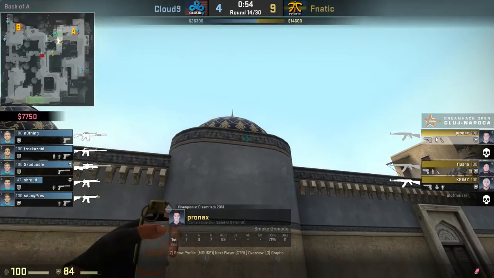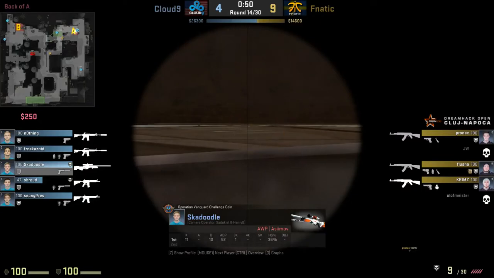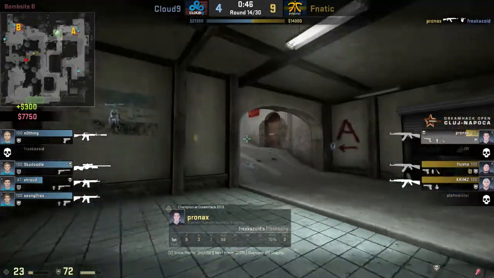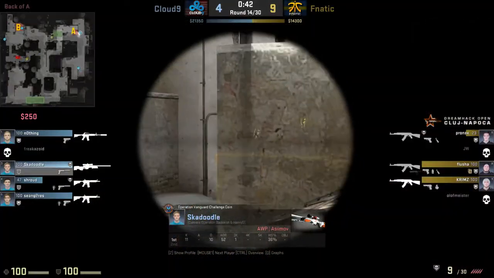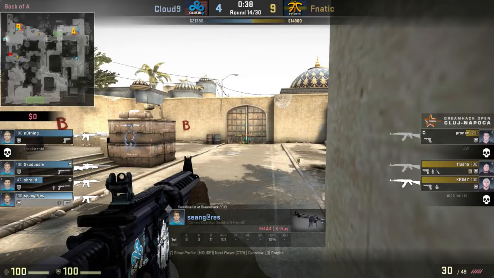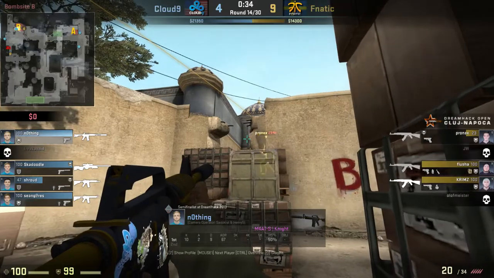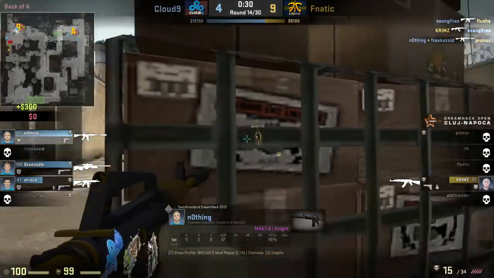And right now, Pronax, he's got the smoke ready to hit the top of the ramp. And they may do, actually, it looks like they may go for the mid because they've got the ball heading back. That's exactly the play, and Pronax wins that duel. Now with the smoke behind him, Skadoodle can't necessarily get the shot right away. So this segregates 2 players from Cloud9, and even though there's still a man down, it gives them a 3-on-2 on a B take, which is a much easier setup to hold. So that kill works out very well for Fnatic.